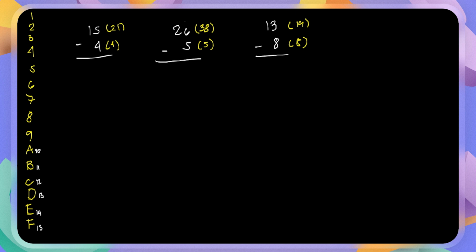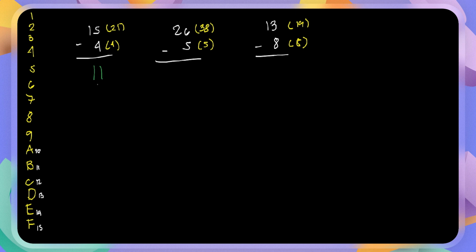Here, I'll show you how subtraction looks like. And again, much like regular base 10, subtraction is more or less the same. The numbers highlighted in yellow here are the base 10 equivalents of these hexadecimal numbers. So 5 minus 4 is just 1. There's nothing else to subtract here, so we bring down the 1. 21 minus 4 is going to be 17.